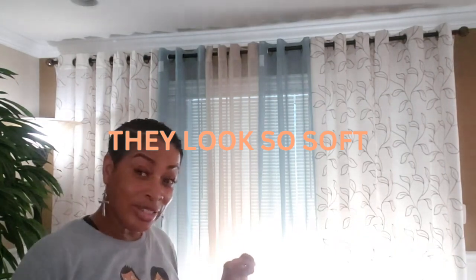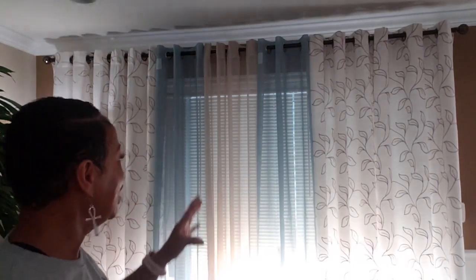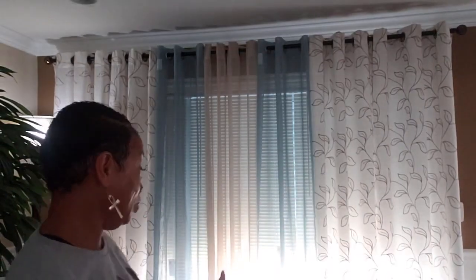I thought I would turn off the light to show y'all how it looks like this. And I can honestly tell you guys, I love the way it's making me feel. It's making me feel happy and calm. I don't know if it's because of the teal bluish green. It is because of that. These are nice. You've got a hint of soft light coming through. But basically, I love the way they make me feel.